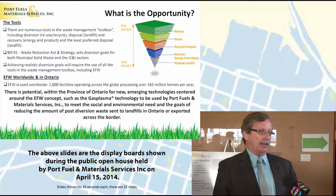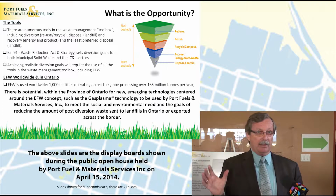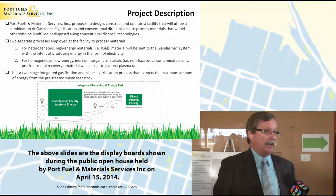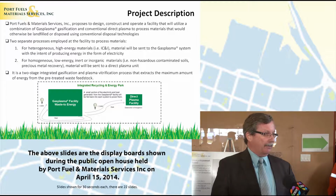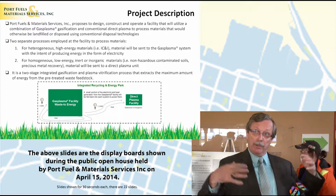We have our expert permitting team from Conestoga-Rovers and Associates that started the process with us about a month ago. We're doing air studies, we're doing every kind of study, because our understanding is that you have a standard right now, a standard that you want to improve. You don't want to have anything added to it. The goal of what we're doing is we take all these wastes. These wastes would theoretically end up in a landfill or in an incinerator, or something that doesn't reduce emissions. So what we're looking to do is reduce that.